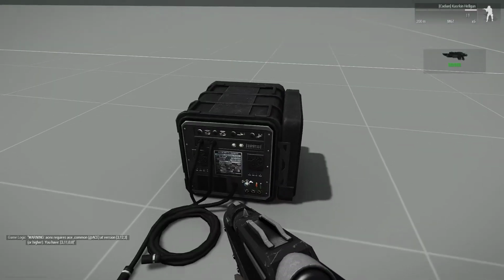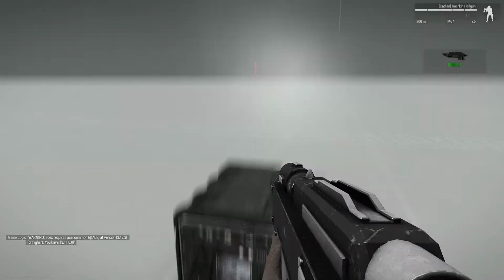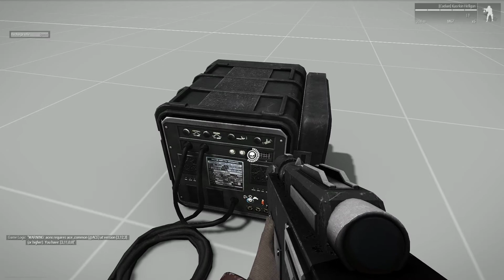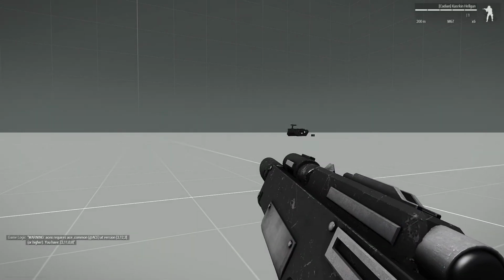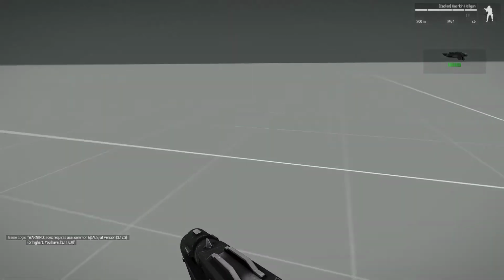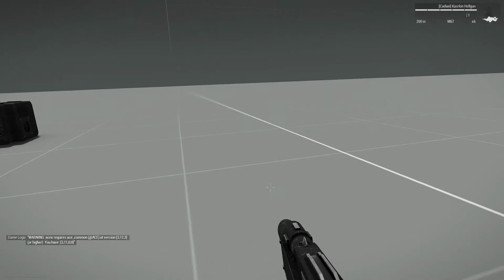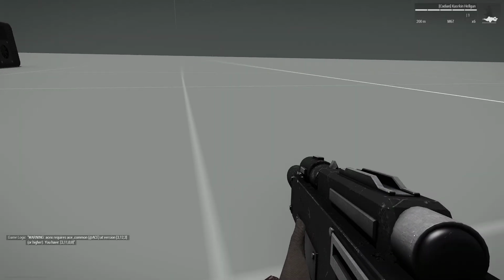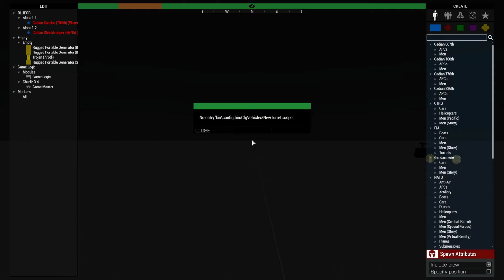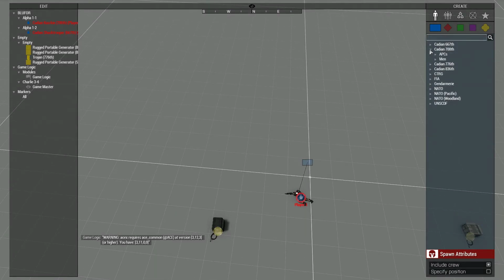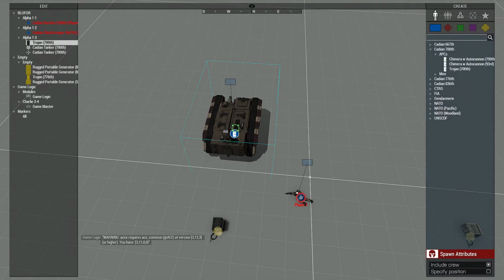I'll just show this. So this is what is happening at the moment, of actually using it. And it just recharges like so. I'm going to put down a vehicle. Let's go with Trojan. Target neutralized.